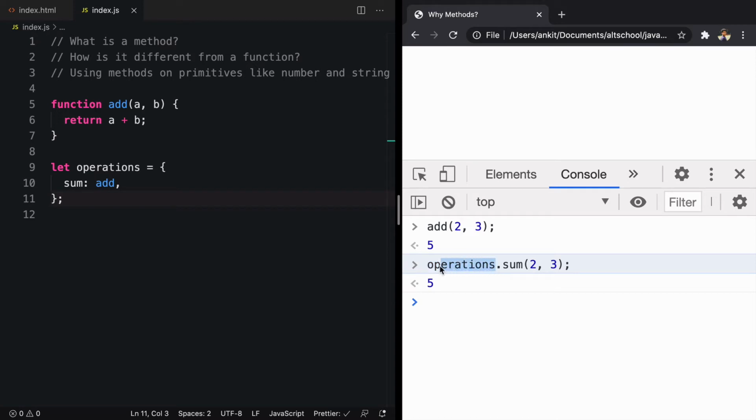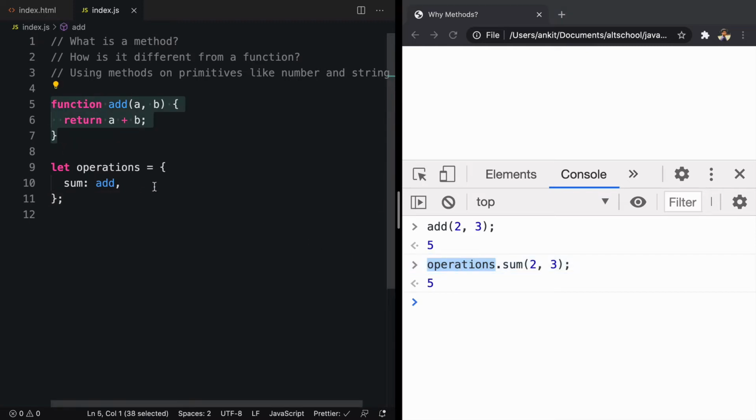We will get into a lot more detail on this topic when we come to object-oriented programming with JavaScript. But right now, that is all we need to understand. A function inside an object is known as a method. So when we access operations.sum, we are accessing a method, but when we just say add, we are accessing a function. That is the difference between a method and a function.